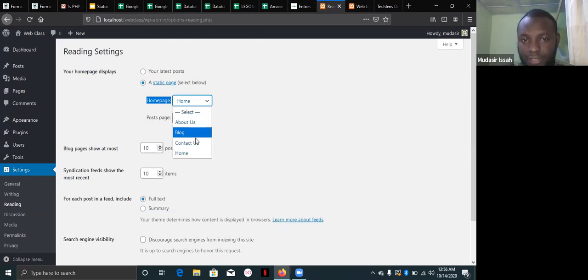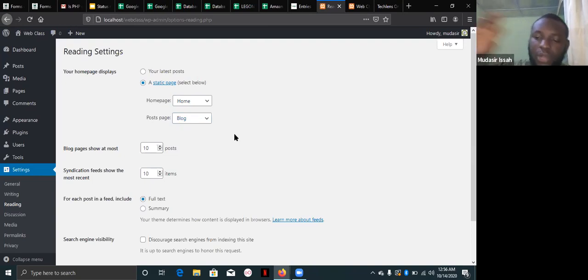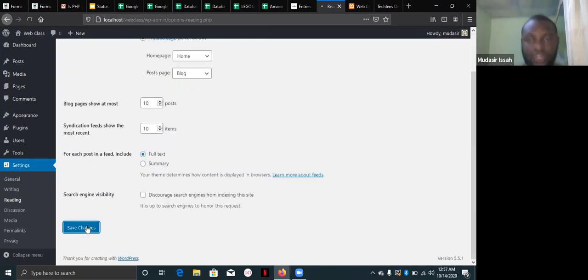It will present the pages that I have at the moment. And then for the post page, I'll select blog to be my post page. Post page means the particular page that will be showing your posts or your news. You also select that one. When you are done, you just come down here and you save changes.